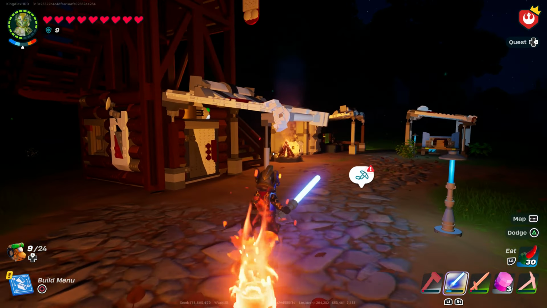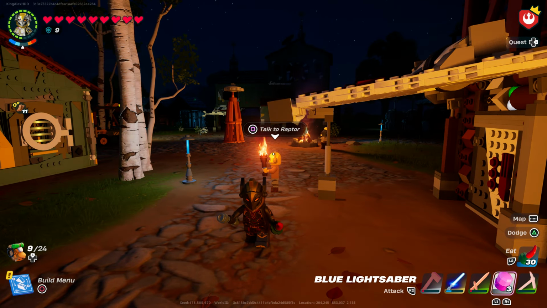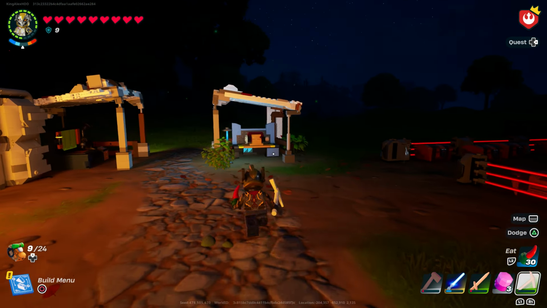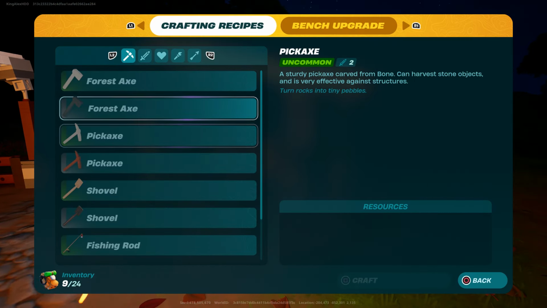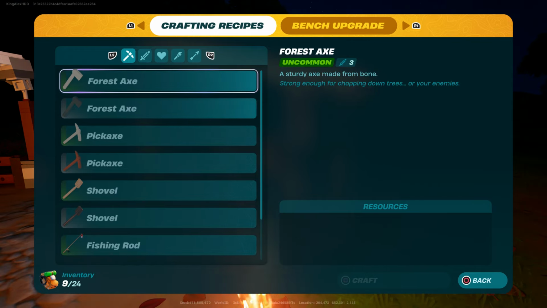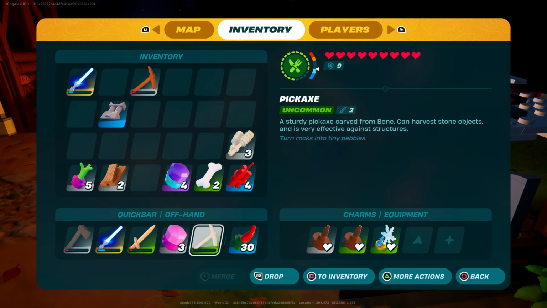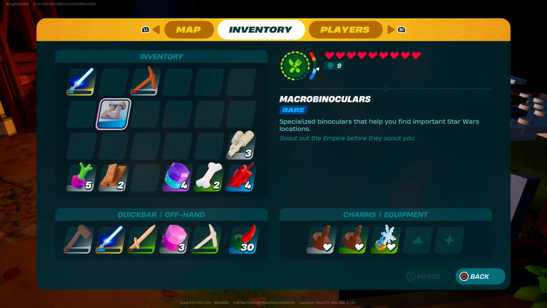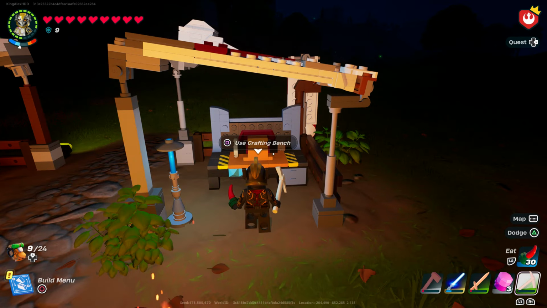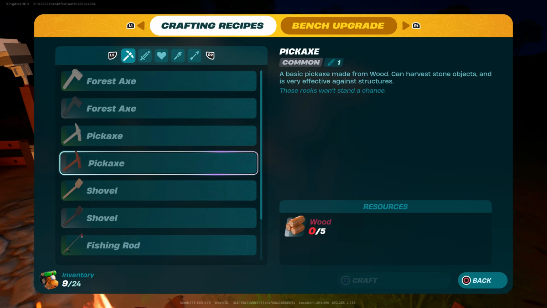Or you could go to a bunker and, I do believe, just use the pickaxe to destroy things. Or you could just build one, whatever you want to do. It doesn't matter at this moment, and that's all you're going to be doing. As you can see, I do have multiple pickaxes, but at this moment I just want to show you how to basically do this.